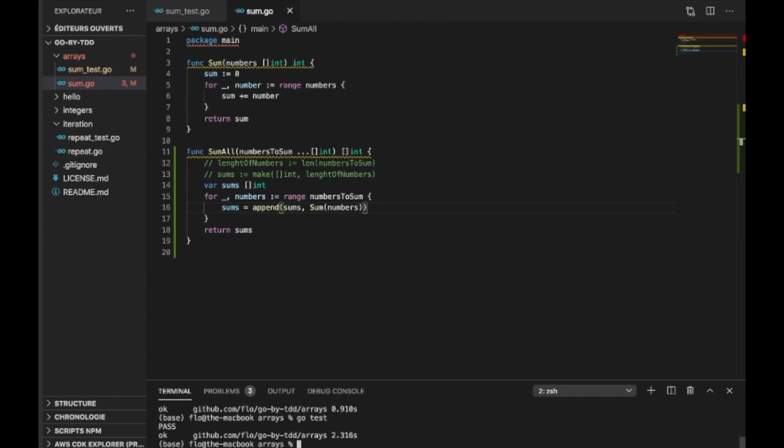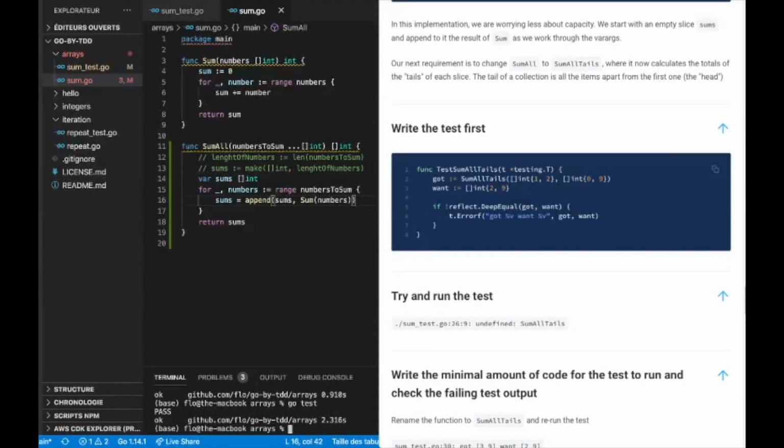So, what we want, for example, let me show you that. Here, on the right, the first test thing, we have some examples. So, we have these two slices, like 1 and 2 and 0, 9. And what we want is... Okay, yeah, we want to remove the first... Okay, so that's kind of a weird request, but okay. We want to do the sum of this and this without the first element.